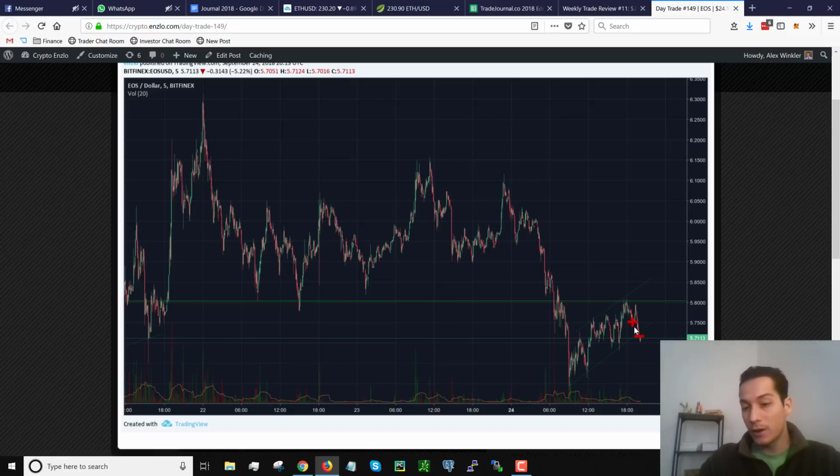that I wanted to. Anyway, I got out at this breakdown confirmation, which is typically when I would get into a short. Like I said, I was trading this as a very small day trade and not a swing trade, and this would have been perfect. This actually crashed very, very down to 5.6, even a bit lower. This could have been a well over $500 profit, this trade, if I just held a bit longer.